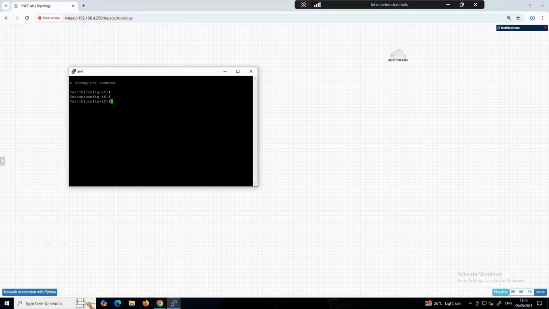Okay. So where have we reached? Okay, let's again give the switch port access. Where have I reached? Just forgot. Switch port access. Okay, right. Switch port access VLAN 200. Okay. So I have given the switch port access to the VLAN 200.